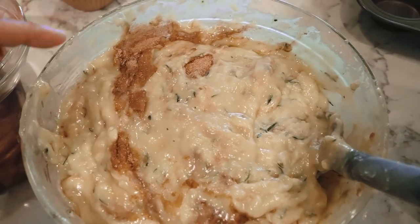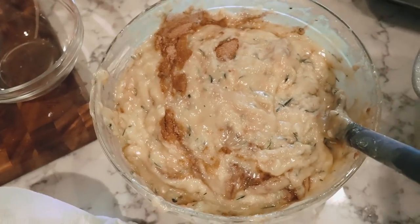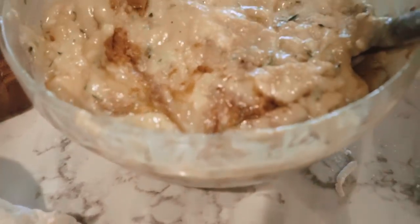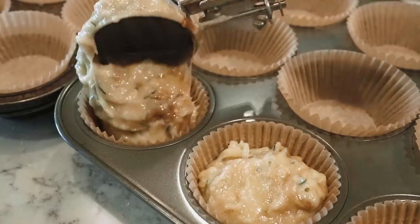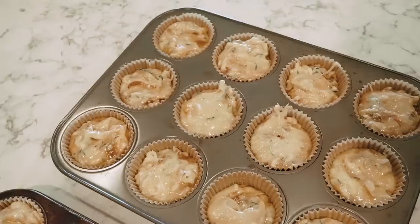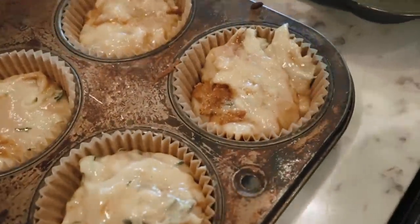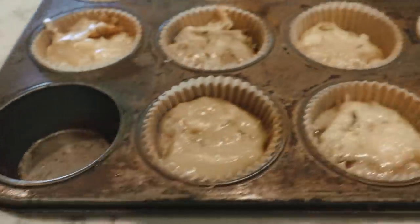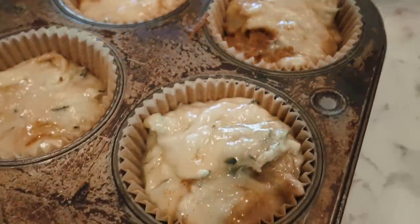Quick coffee break, then back to the batter — you can see it's not mixed in, with visible dry bits of cinnamon and sugar, which is exactly what you want. That way when it goes into the muffin tins you'll have nice swirls. She fills the tins, gets a little excited and fills them to the top, ending up one short — but she doesn't want to dig in and mess up the lovely swirl.